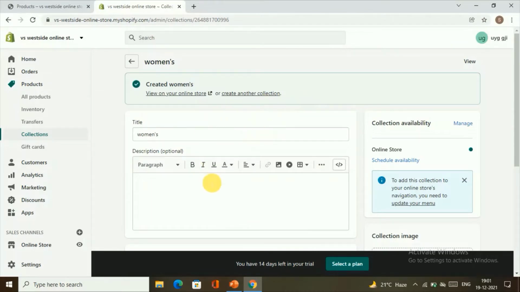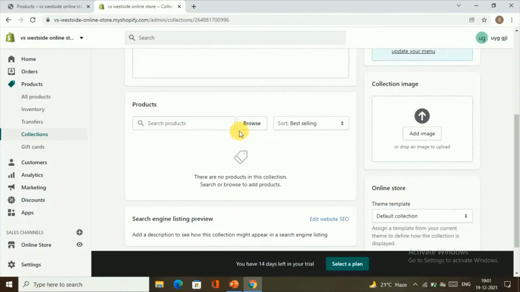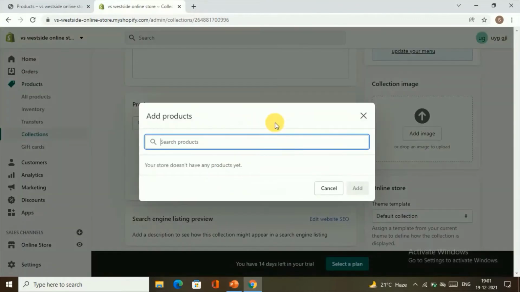To add the products, here you can find this browse option. Click on browse, and here you can find the products that you have added. As I have not added any product and this is my very new Shopify website, I don't have any products yet. But if you add any products, they will be reflected over here.